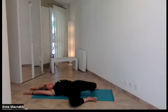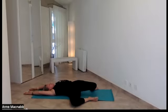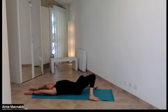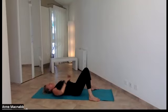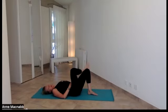Reach your arms far behind you and just relax. Evelyn, you can do this just with one knee. Open it up to the side without completely twisting. And we change sides. Let the knees fall to the left. Lift one knee at a time. Good. Bring your arms down, bring your feet in, and cross the right ankle over the left thigh.